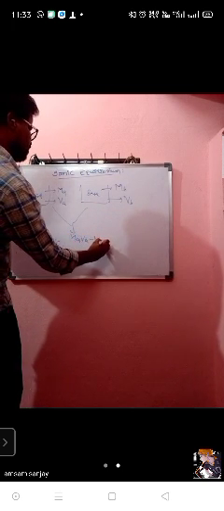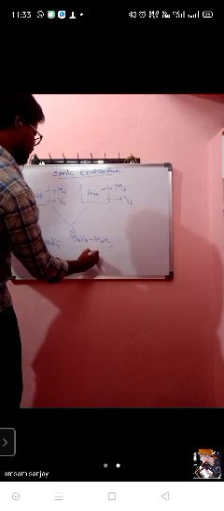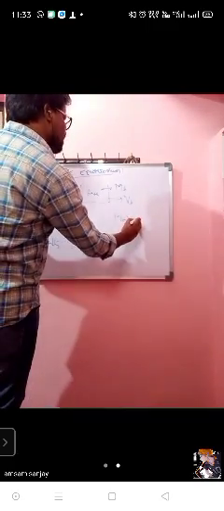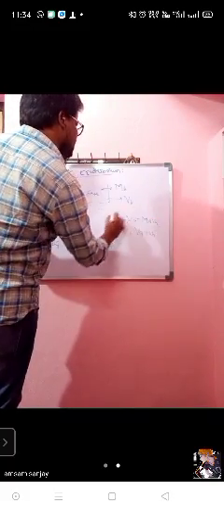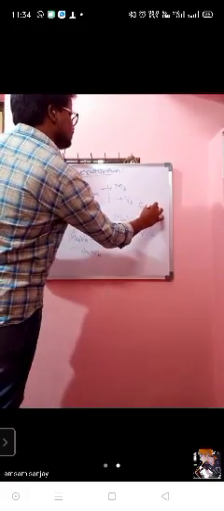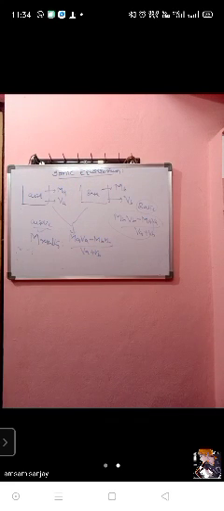When the MaVa value is more, my formula is (MaVa minus MbVb) by (Va plus Vb). This is acidic in nature. But for basic, it is (MbVb minus MaVa) by (Va plus Vb). This is basic in nature. This is what I said. It is very, very important. Based on that also we did around 5-6 problems.